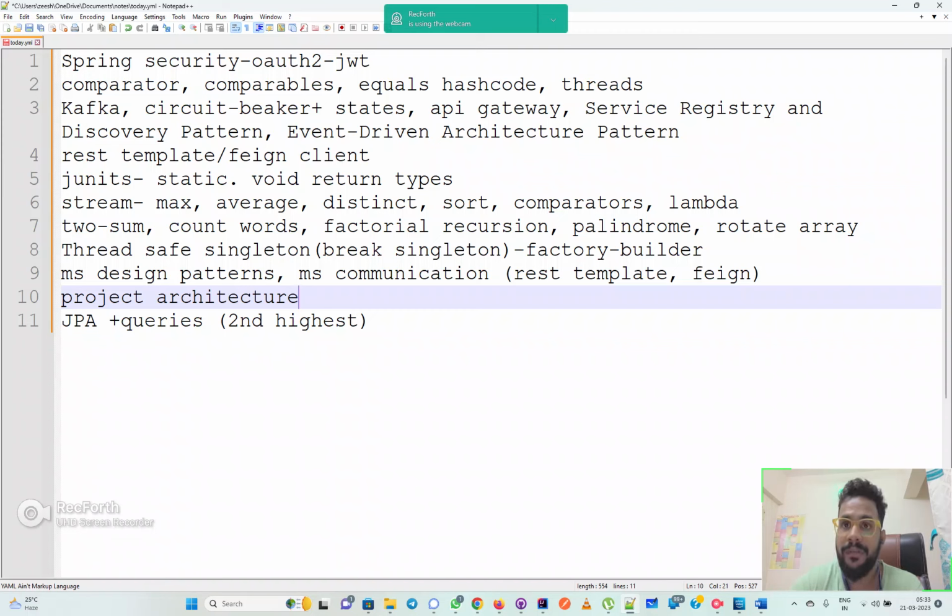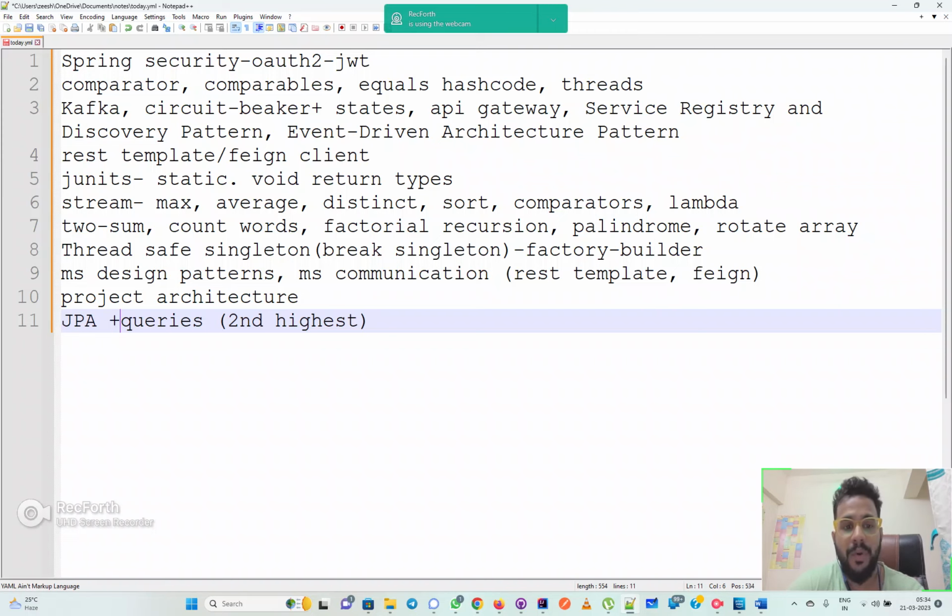Project architecture. Know the architecture of the project which you are working on in your current company. Sometimes it becomes very difficult to understand that architecture if your project is too big or distributed across several microservices. But get the help of seniors or people who have been working on it for a long time, more than a year or so. Try to get the knowledge of the complete project itself, right? Even if you're just working on a part of that particular project, you should be familiar with where things are coming from and where things are getting published and how things are actually working, right? You can ask questions in your spare time when you have less work. You can just reach out to your other team members and try to get this information.